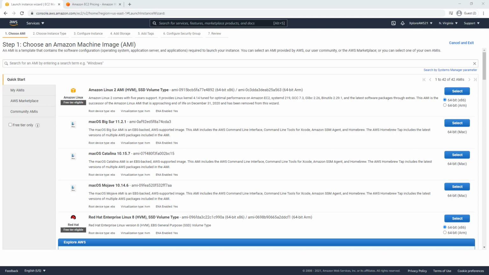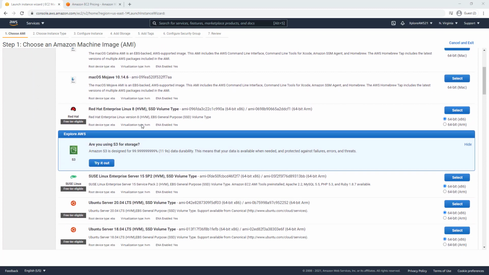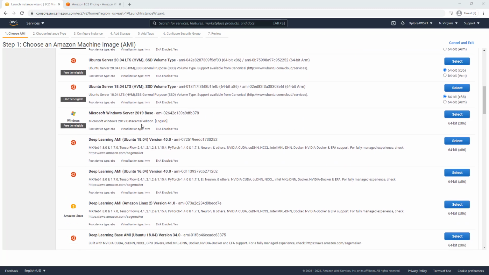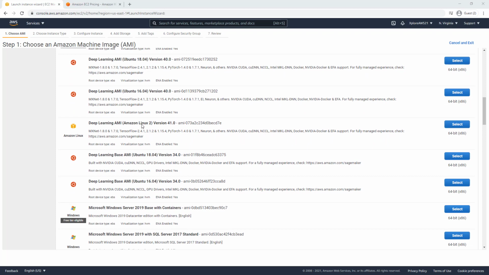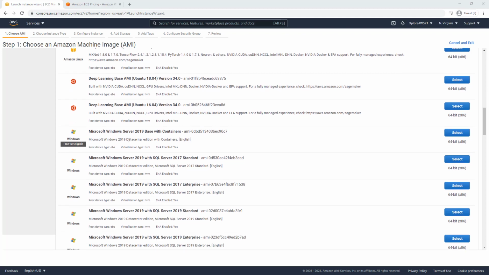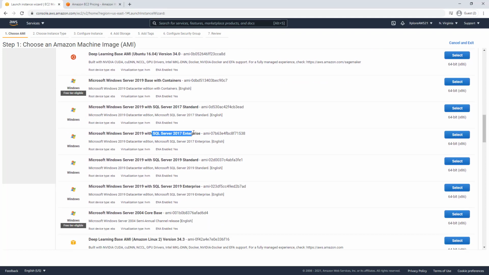And there are different versions, different operating system versions, different operating system types, different patch levels, different software pre-installed. I mean, there are literally tons and tons of AMIs that you can pick from. And you can just scroll down the menu here. You can see SUSE, you can see Microsoft, you can see Red Hat, you can see Ubuntu, you can see different versions of them installed. So this is version 16, version 18, Microsoft 2019 server with SQL Server pre-installed. And so there's a lot of different images that you can pick to light up an EC2 instance.